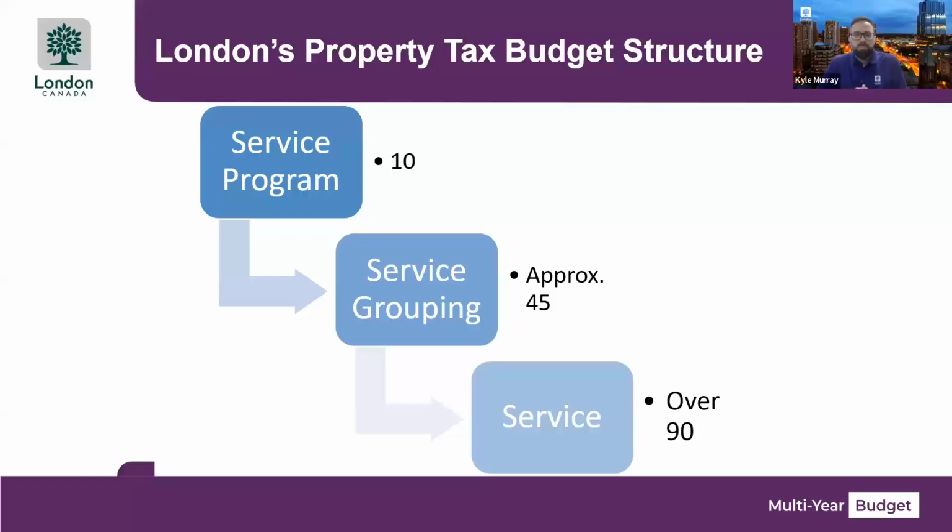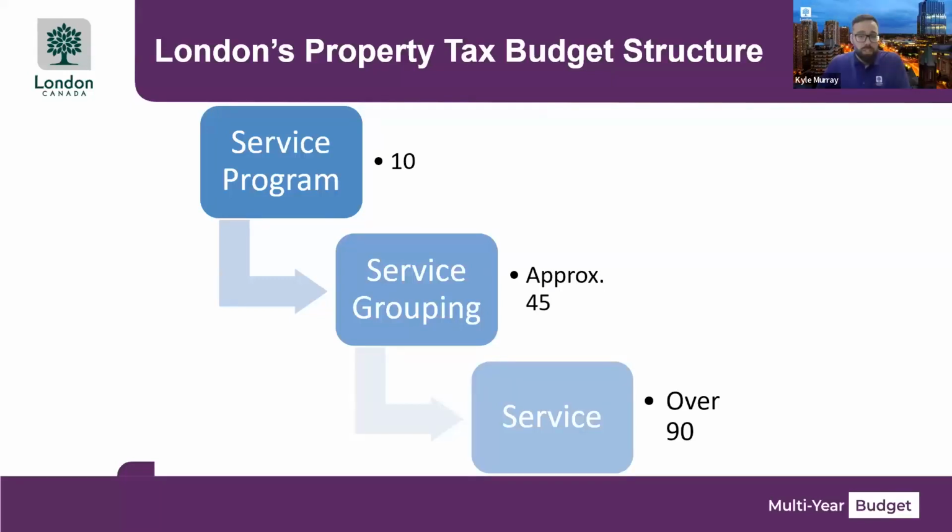Why do we do this? Well, it's primarily so it's easy for residents to understand what services their tax dollars are going to fund. Presenting a budget maybe on an organizational or departmental basis doesn't really provide that same level of clarity on how much specific services cost. So the budget structure is really about optimizing understandability of the budget for the reader.